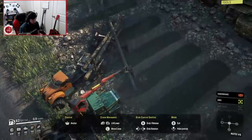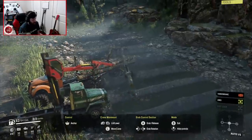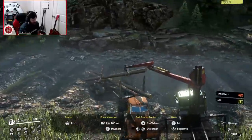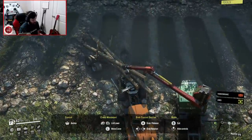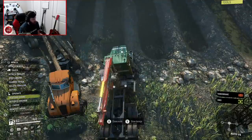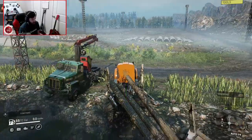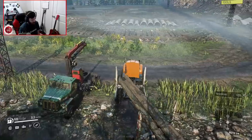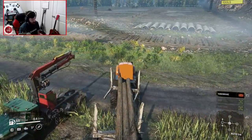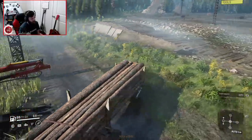Oh my god, the camera is literally just internally not having a good time. Rotate it. Oh my god, I think it's that tower right next to us. Beautiful. All right, cool. That was the smoothest crane usage I think I've ever had. All right, swap back over to this guy and we'll just ease him out of there. Straighten up the truck. That should be packable. Yep, she's good to go and she is off to the bridge jump.